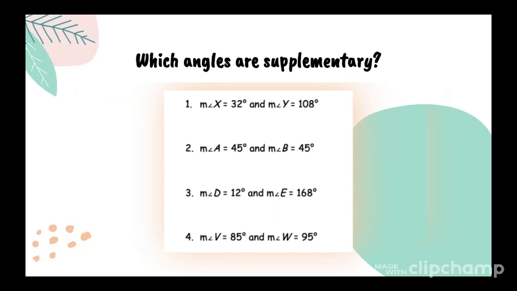So, okay, next you're going to be figuring out which angles are supplementary. So, once again, you need to pause this video to take a minute to do that and figure out which ones are correct. Please do so. So if you said problems 3 and 4, you are correct. 3 and 4 both have the sum of 180 degrees.